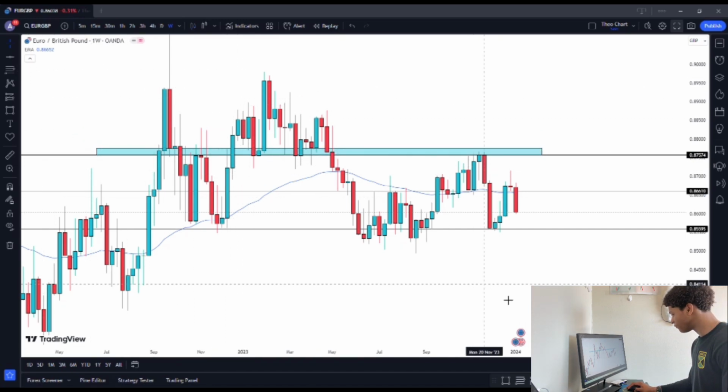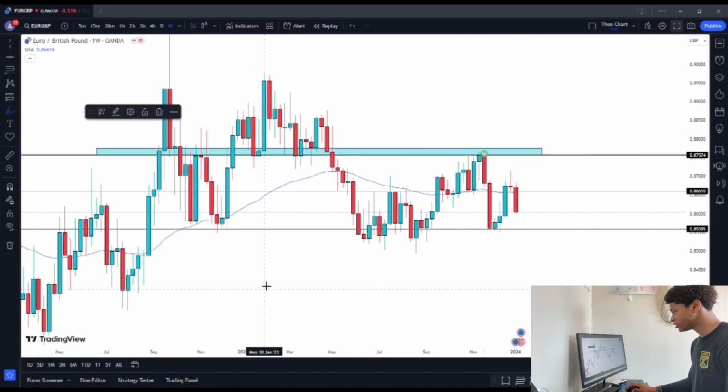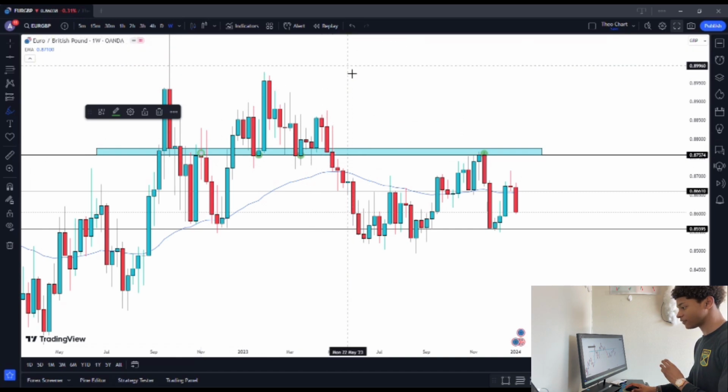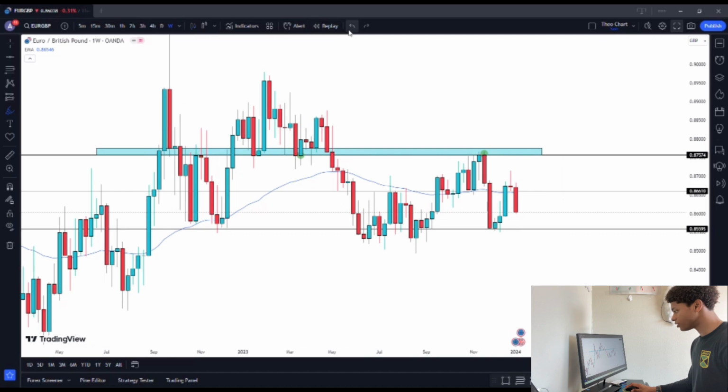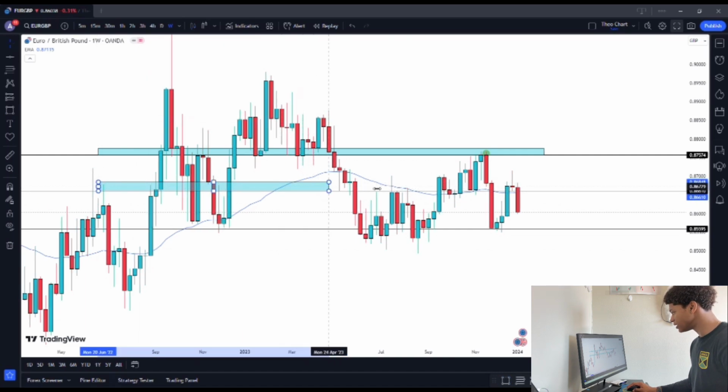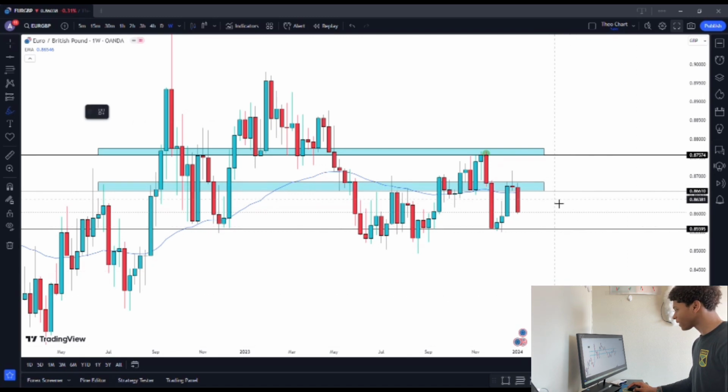So if you notice with this first one, we have 1 touch, 2 touch, 3 touch, and 4 touch. Price was rejected 4 times from this area, which makes this area a high probability area. So that's one good representation of a high probability resistance area. Secondly, get our rectangle tool again. Then we point out our next resistance area or support area. So if we notice at this level, we also have resistance. Why is this a high probability level? So we have 1 touch, 2 touch.